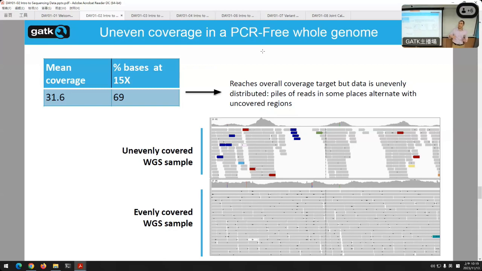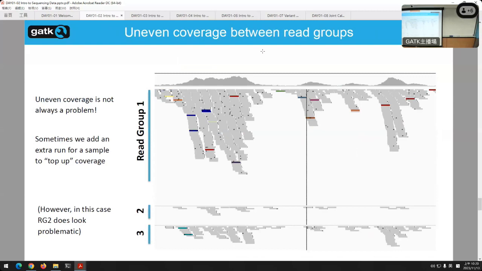15x means they have at least 15x coverage. So that will detect issues where the average is just a bad average. Sometimes there are read groups that have a lot of high coverage and some that don't. And sometimes that's okay. A read group, and it's very important, is the combination of a lane and a sample. In my example before, my sample was sequenced across 8 different lanes, so I have 8 different read groups that are all comprised of my DNA.